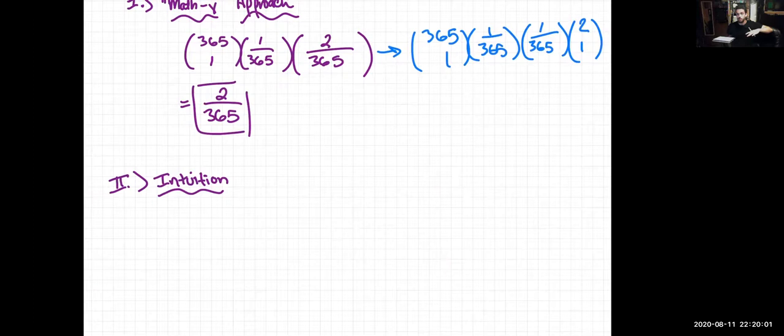So that means no matter what, there are only two options because one person has to be fixed. So that directly gives us the answer two out of 365. And actually any number of days apart that we pick will always give us the same answer, two out of 365.